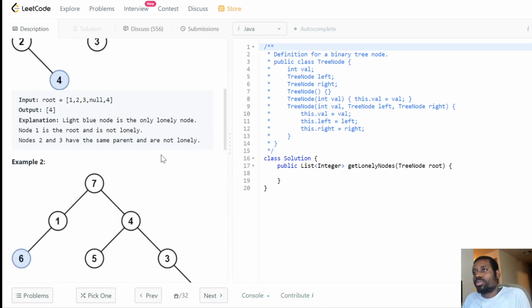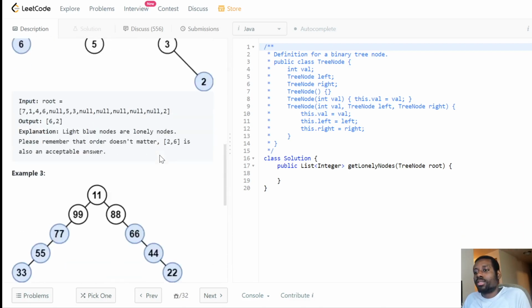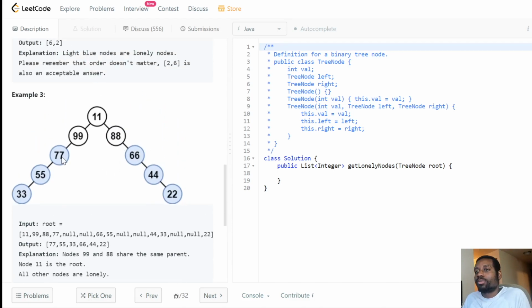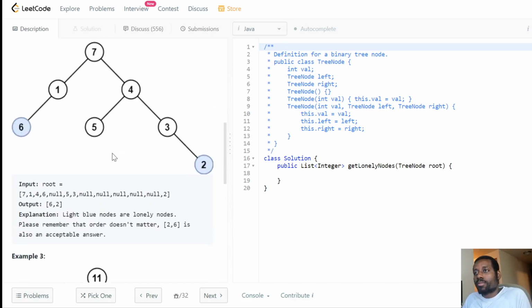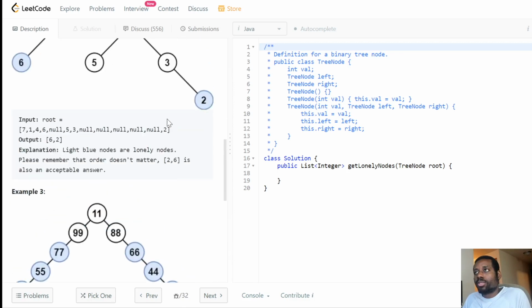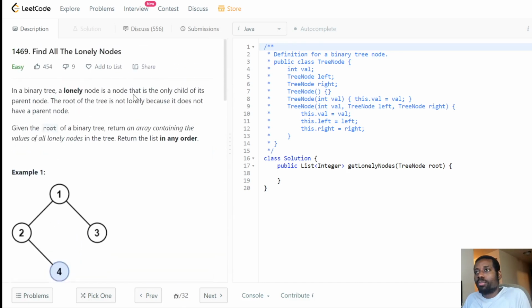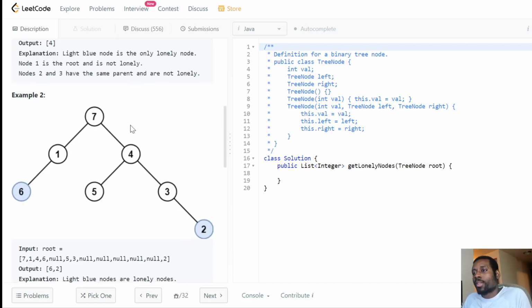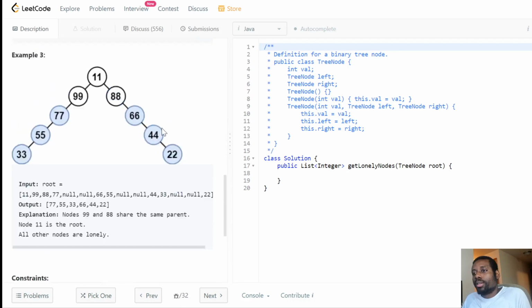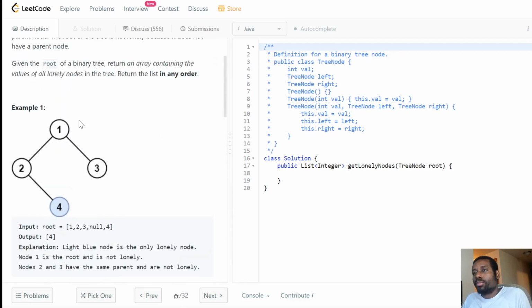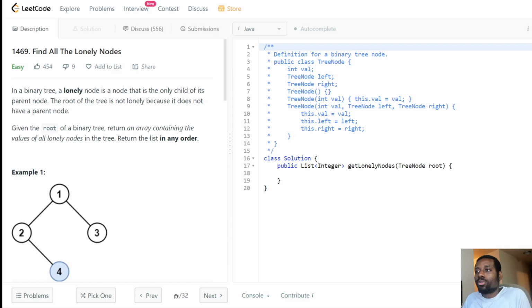So hopefully you guys now understand what they mean by lonely and how to find them: lonely nodes have no sibling. So what's the algorithm we can approach? We can do it many different ways. We can use depth first search or breadth first search. We know we're going to have to do some kind of traversal of the tree, and as we're traversing, we keep track of all of the lonely nodes that we encounter. At the end, we just return that list, the array containing all of the lonely nodes.